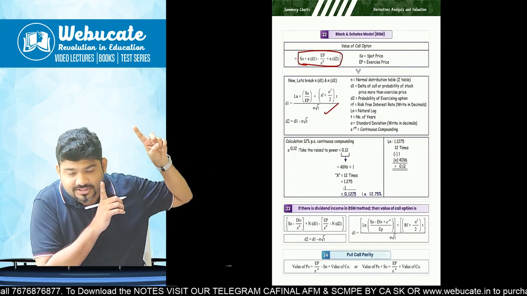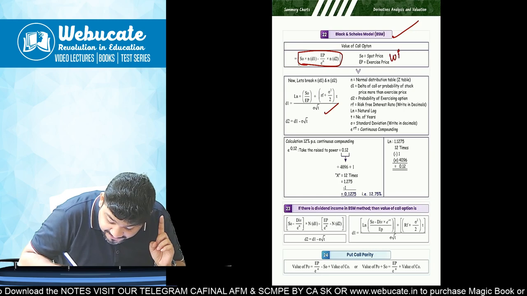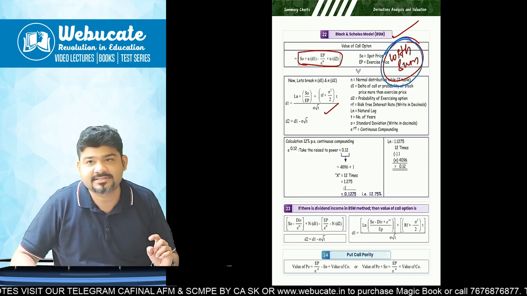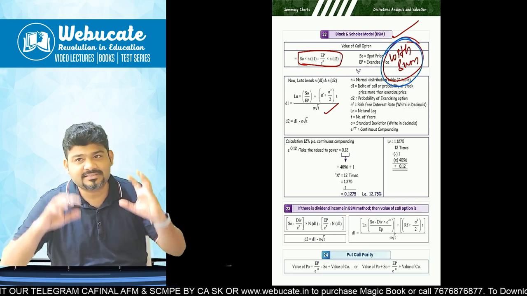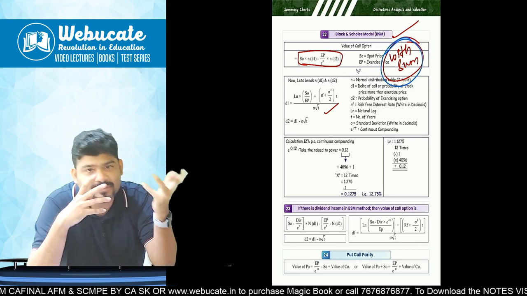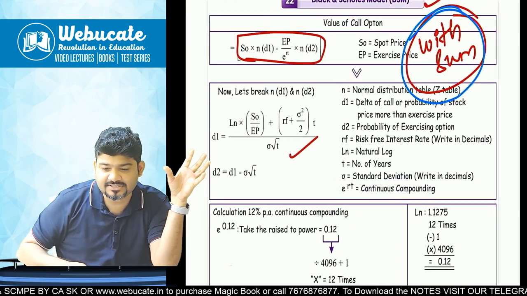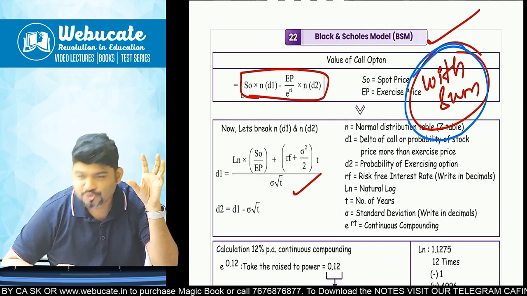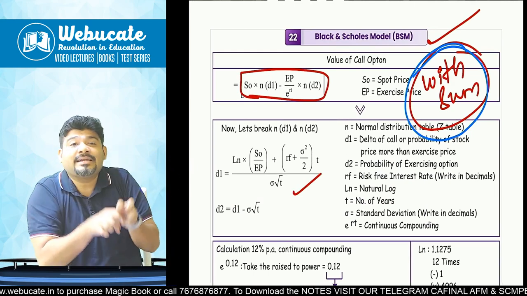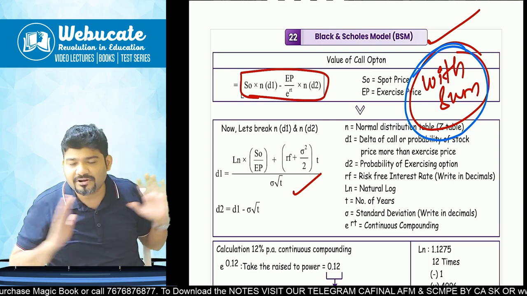So for now, only with your permission, this one page I am not touching because I will be solving Black and Scholes with something else. Why? Because as per the new syllabus, there is something called real options which has been introduced, which has abandonment option, timing of options and all of that. All of that has a few traces of the Black and Scholes model. So I will teach you the Black and Scholes model plus real options with practical examples given in our module, so that you are totally secured.